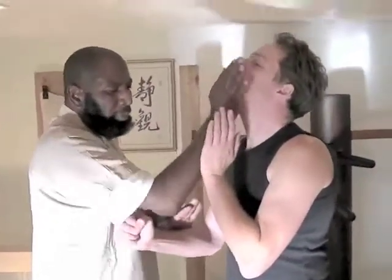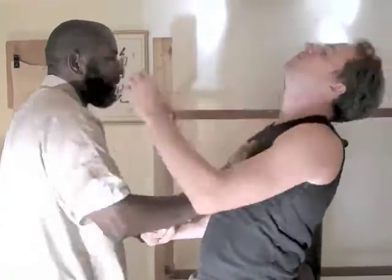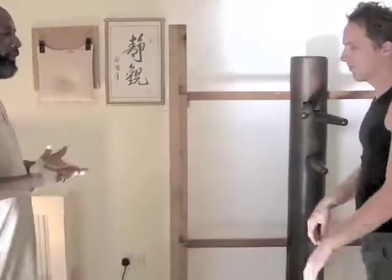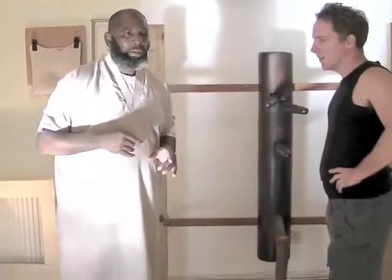But if the person comes and you store the technique, he might try to punch you and you go again. But if you don't know the person, you go straight through and fall down completely. So when you try to meet each other, it's not to damage each other — it's to learn from each other, not to try to say who's going to win, who's going to lose. It's a study. The art form is a study.